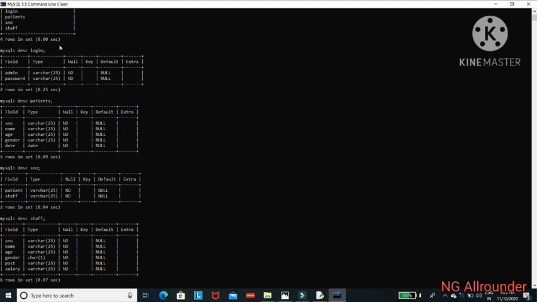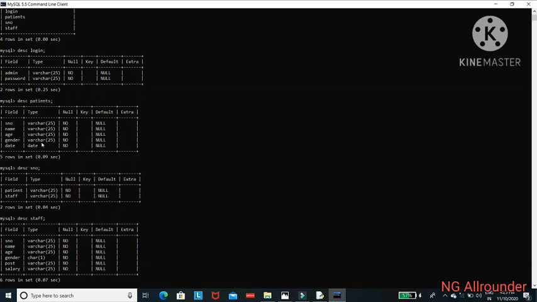You just need to make the login table using admin varchar 25 not null, password varchar 25 not null. In patients, create table if not exist patient, serial number SNO varchar 25 not null, name varchar 25 not null, age varchar 25 not null.